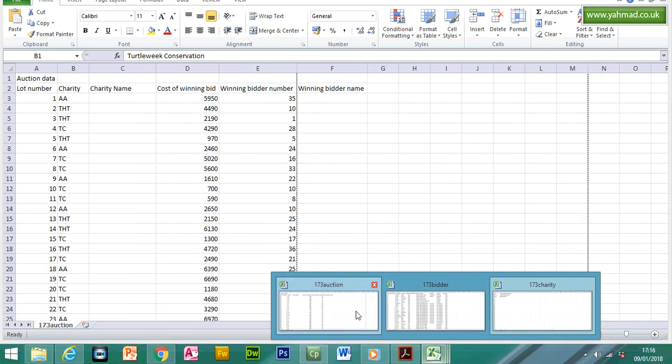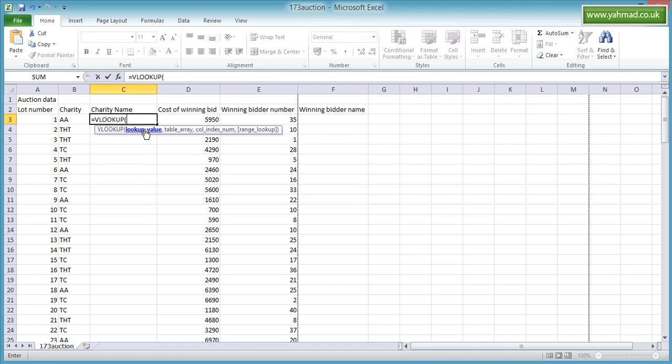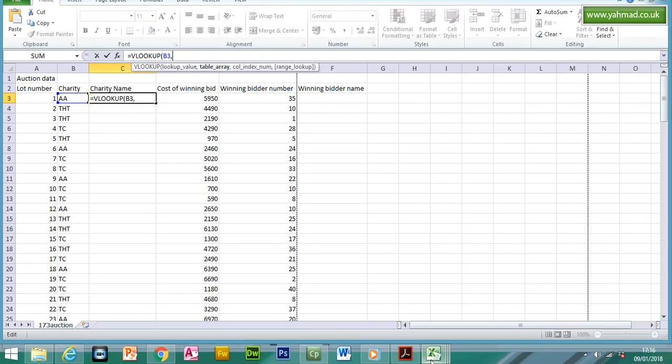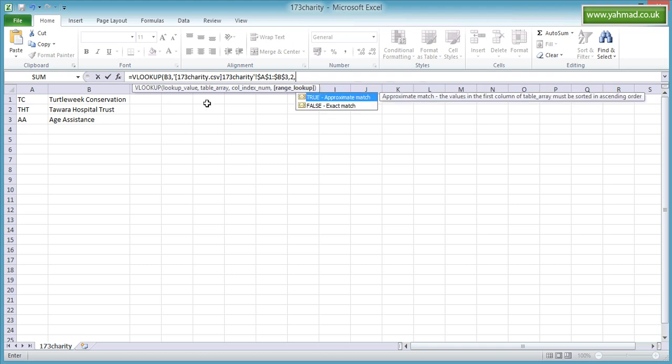So if I go back to the first sheet here, and it's going to be a vertical lookup as we're going to be going down. So VLOOKUP. So the lookup value is a charity code, comma, I'm going to click up here. The table array is in this external charity sheet, so if we highlight this whole table, you'll notice automatically, because it's an external sheet, the data has been given absolute cell references, so it's locked into place, comma, the column index, so basically we want to refer to the second column as that's where the charity names are stored, so 2, comma, and we want an exact match.